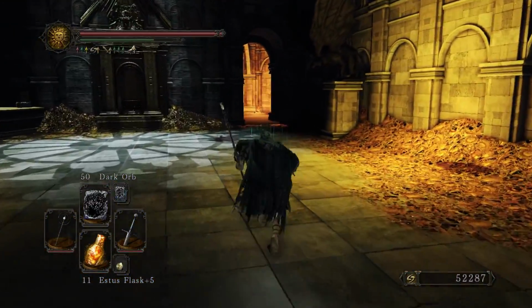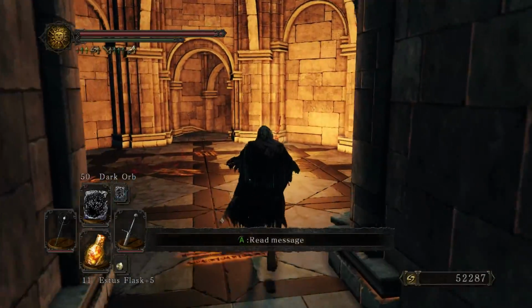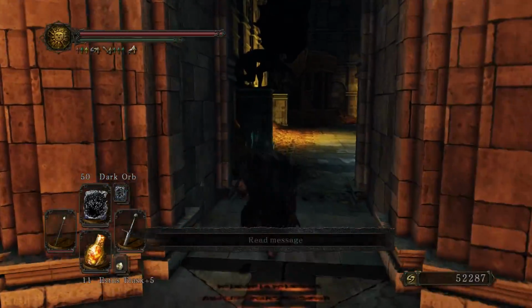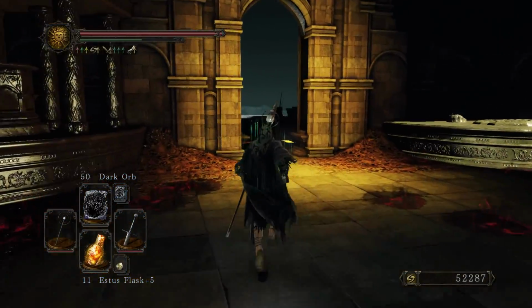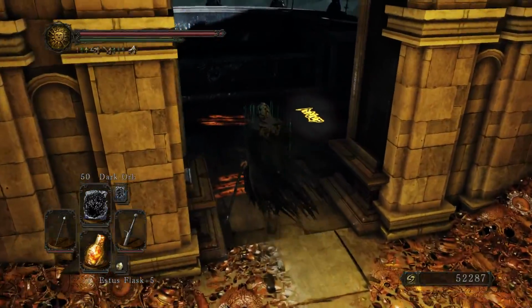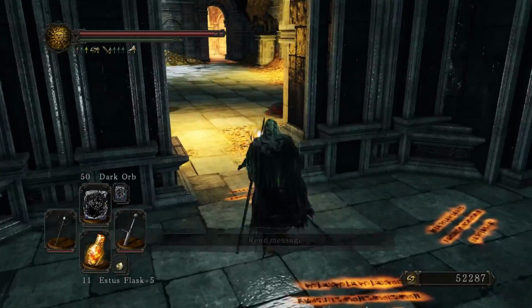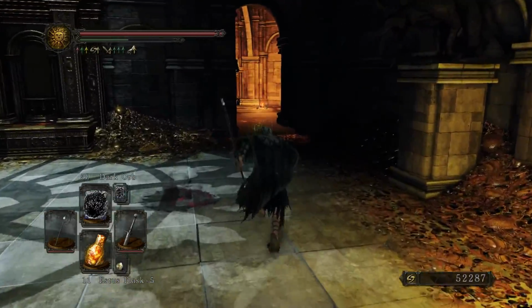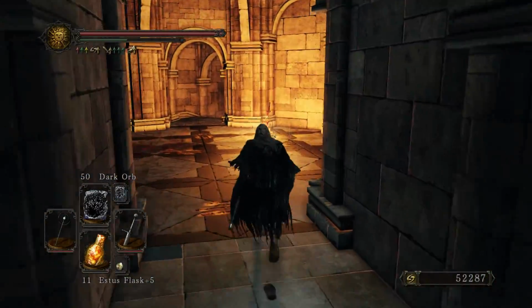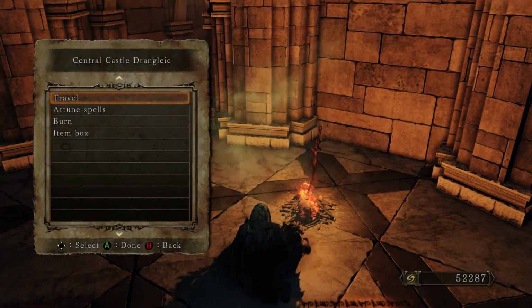Alright, well it doesn't look like we're going to get summoned, so we're going to come back over here. And we're going to... Actually, I apologize. We're going to have to close out our summon sign. We'll cancel it. Doesn't look like there's anybody going to come anytime soon. Come back over here to our bonfire, trip it, and call it an episode.